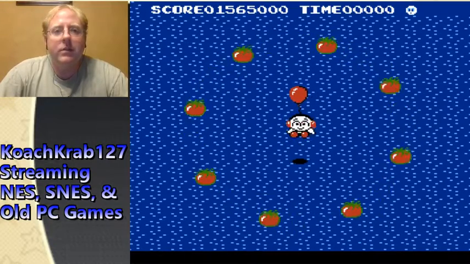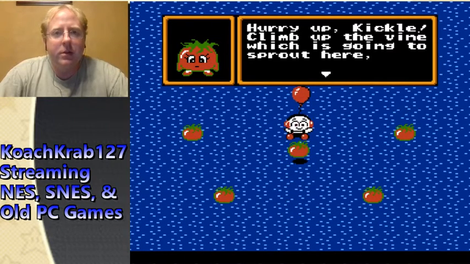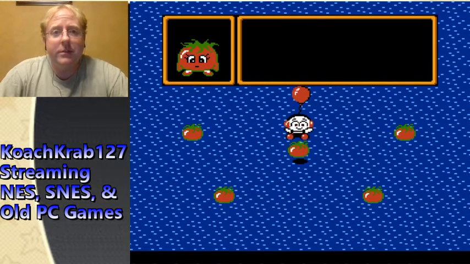So that was the last level of Gardenland. What is going to happen next? What do we have here? Hurry up, Kickle. Climb up the vine, which is going to sprout here. A vine sprouting in the ocean. Interesting. And you can reach the palace.